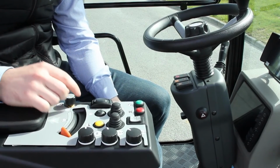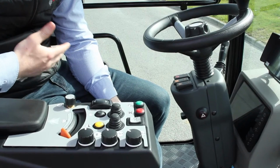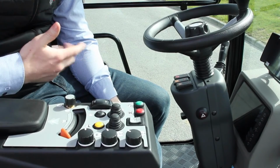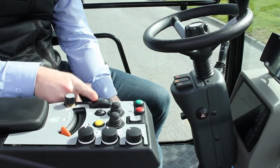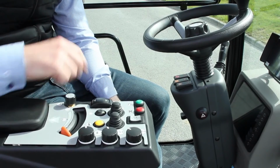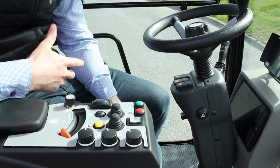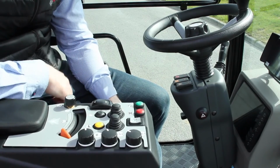Secondly, you'll see you have this rotation switch here. So this switches the machine between drive mode and work mode. So in drive mode, the machine just drives like a car, where you've got forward, neutral and reverse. Then you have your accelerator and brake. So really simple to drive as normal. Then you can switch this into work mode, and the machine is set up for a sweeper. So all these controls here then will control the sweeper functions.